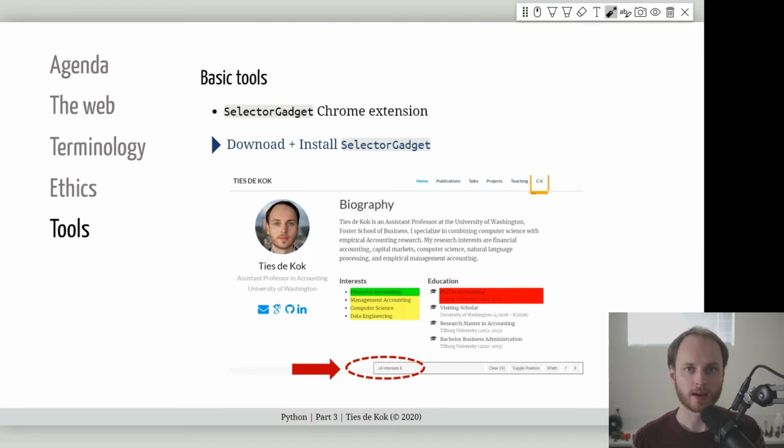And then it will automatically try to create a CSS selector, which is kind of like a roadmap to tell Python how we can get to that particular information and ignore all the other information. So in this case, if I just wanted to get my interests, I would select those. I would make sure that anything else is not selected like this. And then it will tell me right here what I need to put into my Python code, or any other code for that matter, that will use CSS selectors. So this can save you a lot of hassle if Chrome DevTools is not up to par on your particular website.